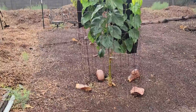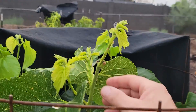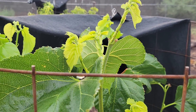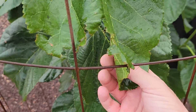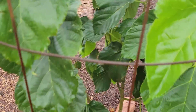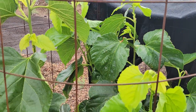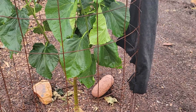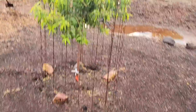Super excited — look at our mulberry tree doing so good! I had to take the top of this off, and I'm going to remove this cage this week. You can see the damage to the leaf from being around the wind and stuff. This is a full-sun plant and tree, but with the first year we wanted to give it some protection. Being mid-August now, I think we're just going to go ahead and pull this cage and let this thing spread its wings.